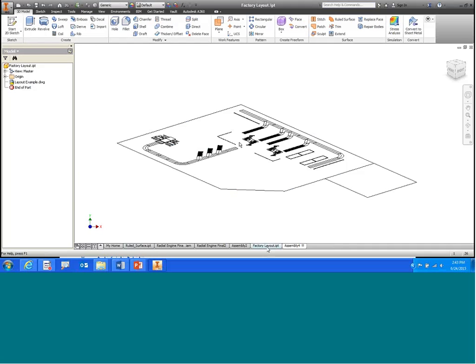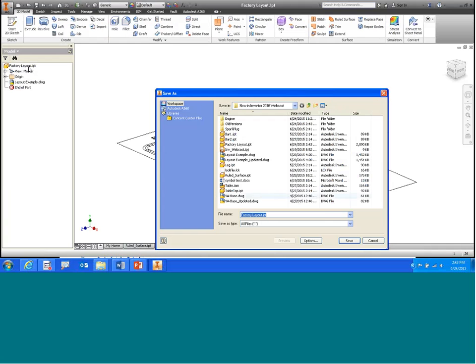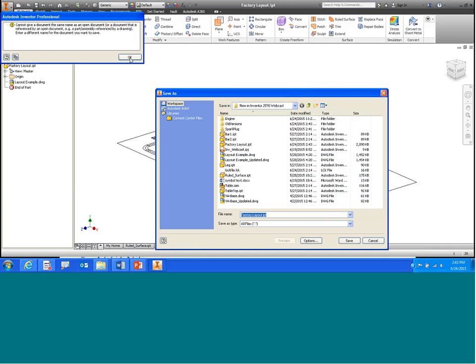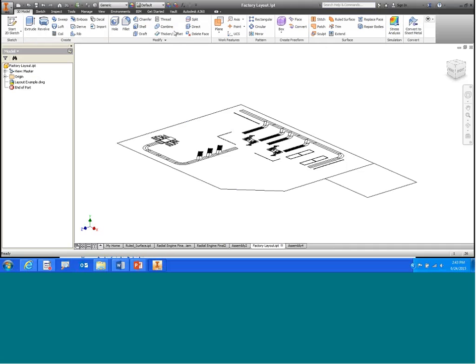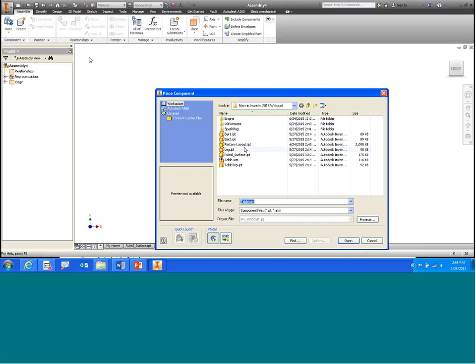Just go back to my factory layout part. Make sure I'm saving it in the right spot. Oh, looks like it was there. I can't see it. So flip back over into my assembly. I'm going to place it. There we go. I just must have missed it.